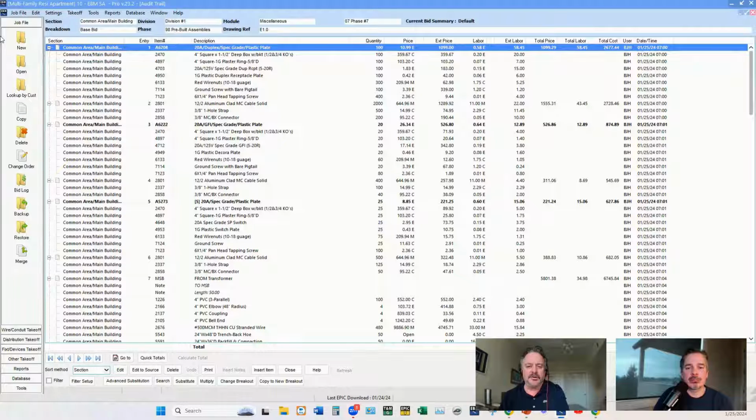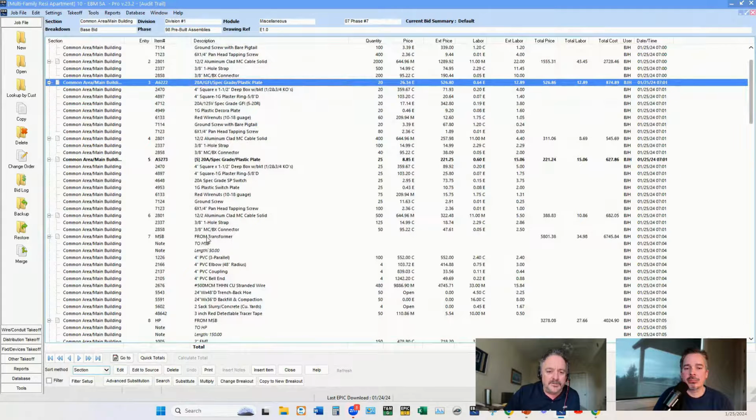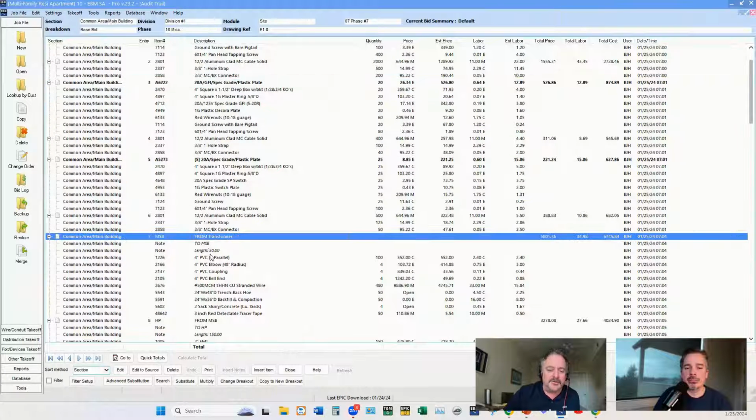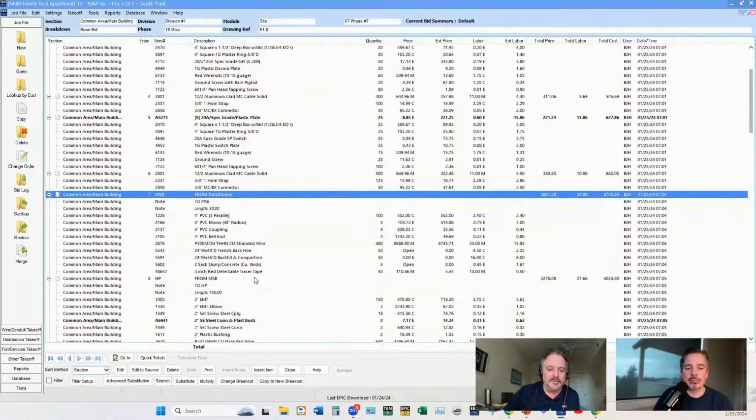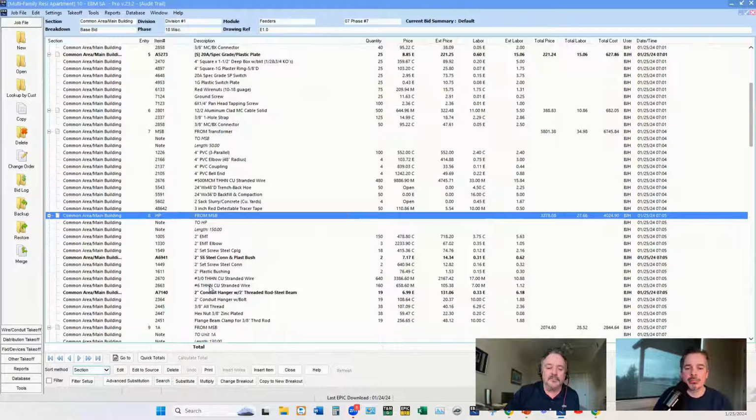So do you see the audit trail here, Derek? Yes. Okay. So up here at the top, I told it to show me everything in the common area in the main building. You see some receptacles, you see some GFIs. A little bit further down, we've got an underground service. So there's some PVC conduit, there's some trenching. Here's a feeder from the main switchboard to the house panel. Again, that's part of the main building.